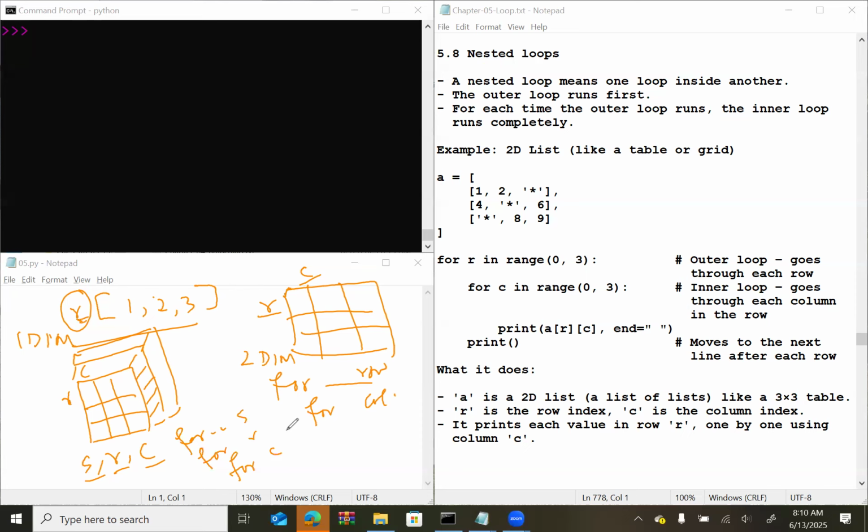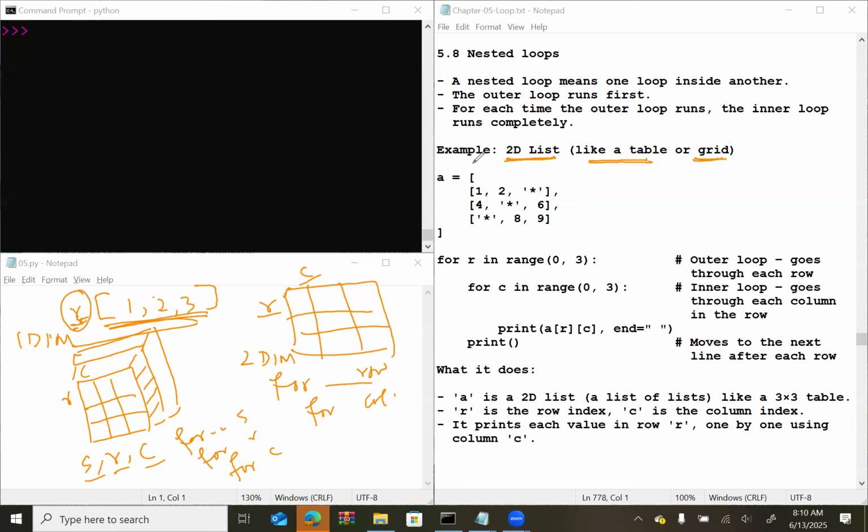Now, we already talked about one dimension. We were having one list or one dictionary or one tuple. Those are all one dimension, and we were using one loop. We can treat them like a row. Now, in this part, we have a 2D, two dimension list, like a table or a grid. This is a list within a list.